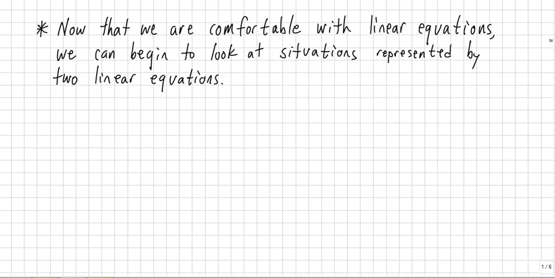We spent the last few sections learning how to handle linear equations, so all the different important forms like slope-intercept form, point-slope form, standard form, how to graph a line, and parallel lines, perpendicular lines, all those kinds of things. And now what we want to work up towards is how to handle real world situations that are mathematically modeled by two or more linear equations. We're not quite ready to do the story problem ones just yet, but that's coming up soon.